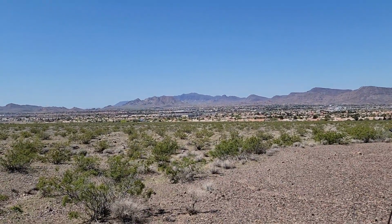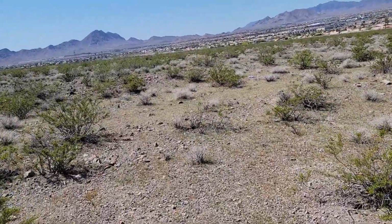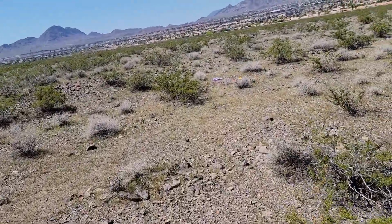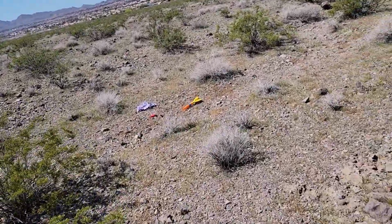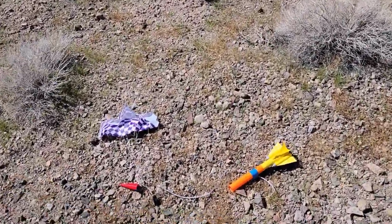Wow, definitely windy. All right, so we found it. Much more visible than the Extreme. Appears that all the parts are still there.